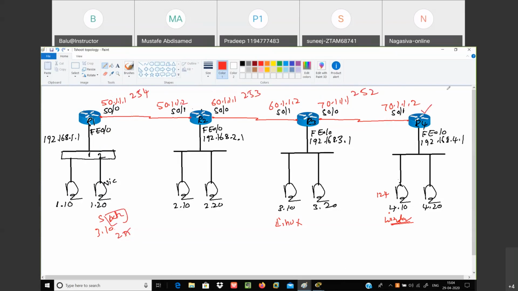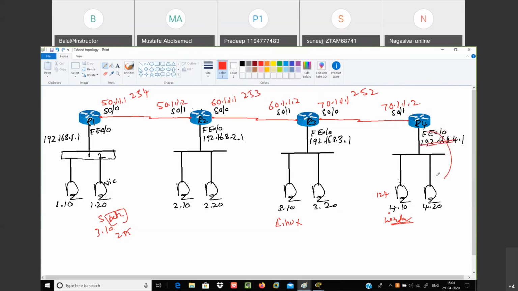So when your traffic reaches the serial interface, it has reached the R4 router. It can be 0/0 or 0/1, whatever. The traffic has reached router 4, right? The value is 252. After crossing the Fast Ethernet, you get 251. But our destination is only this one.